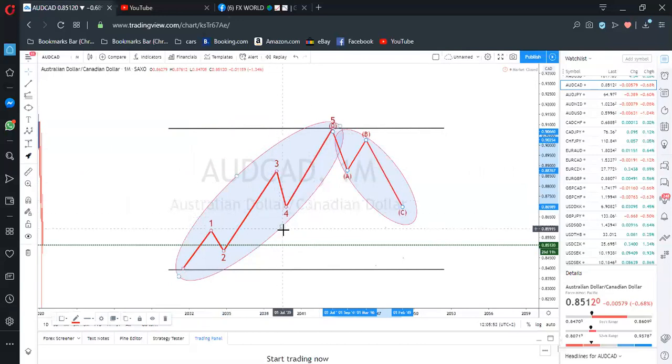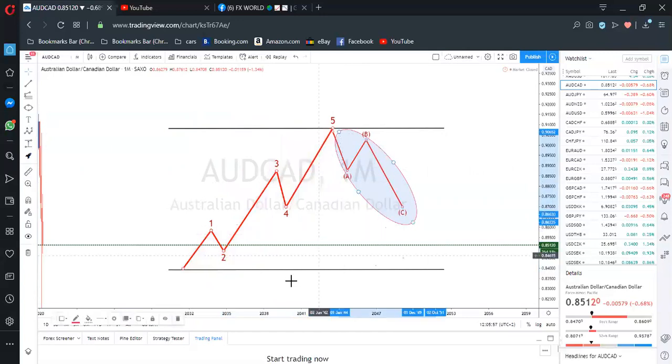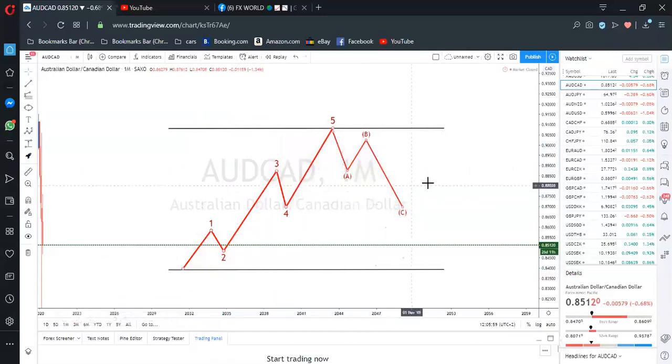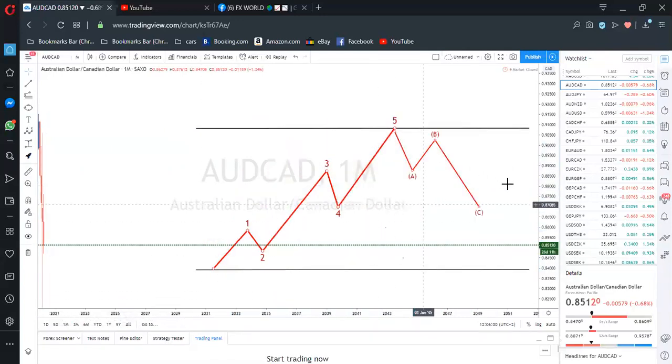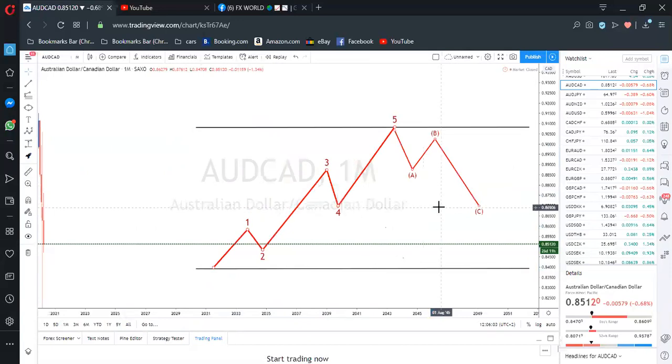But yeah, this is basically how the market moves. Let's remove these shapes. Yeah, in Elliott wave, this is how the market is. It has a 1. This is the first impulse wave. It has a 2. 2 is the correction of 1. And then we have a 3, which is also an impulse wave. Let's write that down.